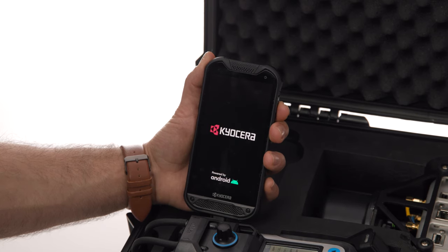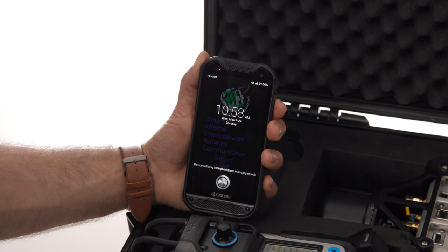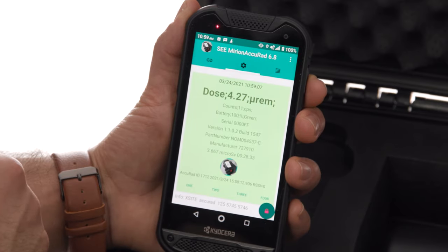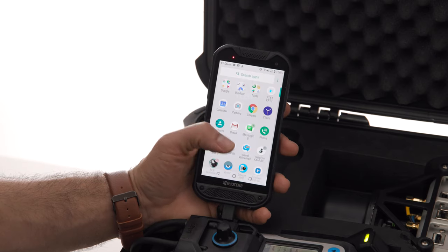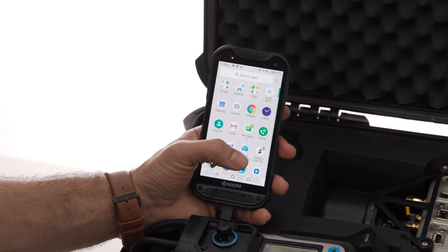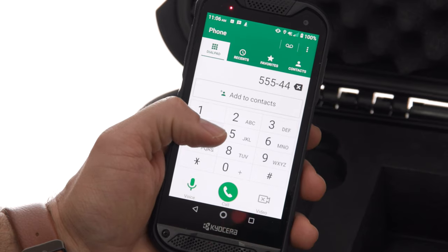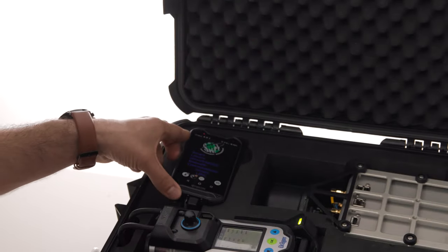The XAM8000 and AccuRad apps will start and connect automatically. Press the home screen button to access the device's icons, where you can view the readings. The SmartLink is also a fully functioning cell phone with Android software and, should the need arise, can be used to make and receive calls. Place the SmartLink back into the case.